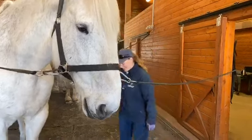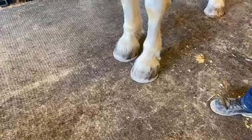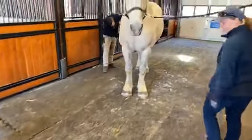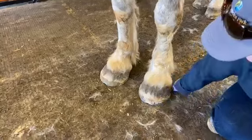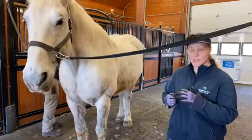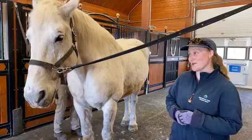So let's look at their hooves. Ice is not shod, meaning he does not have horseshoes on — these are his regular hooves. His hooves are made out of very similar material to our fingernails. Look at the white part of your fingernail that's growing out — that's what you're seeing on the outside of his hoof. Tom does have shoes on. You can see the metal rim and the nails that come through his hoof. A lot of people ask if that's uncomfortable, and it's not. Just like when we trim our fingernails, it doesn't hurt — there are no nerve endings, no blood. It's all dead material that's growing out, and that's the part the nails go through.